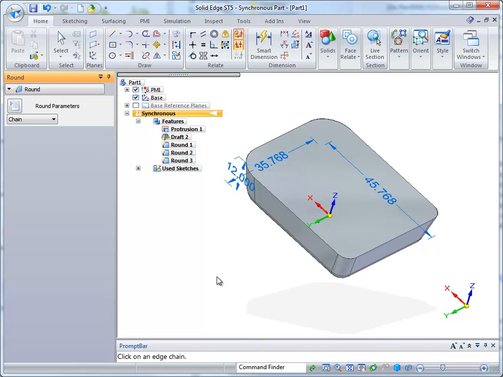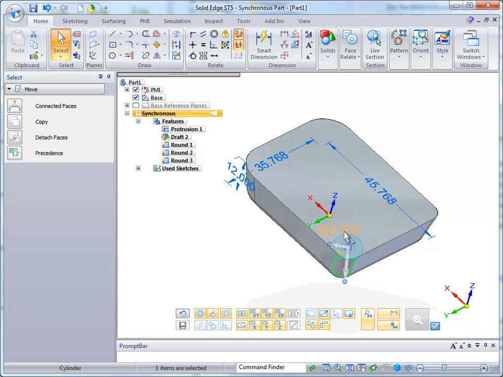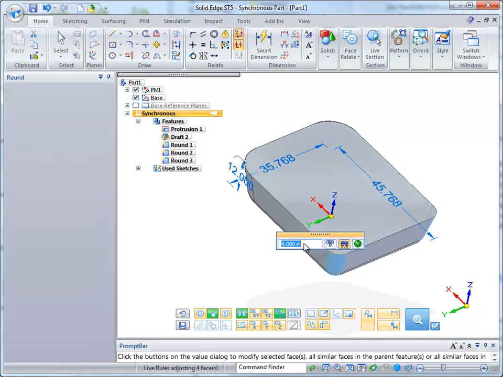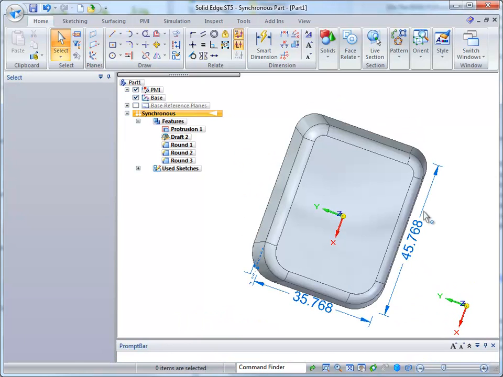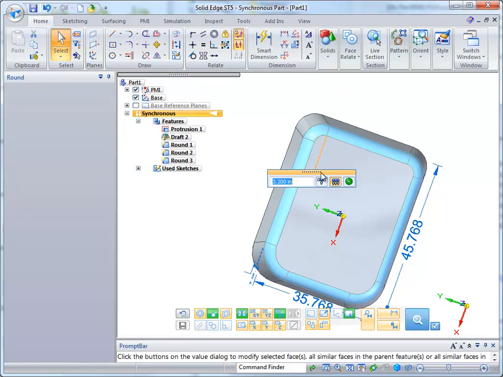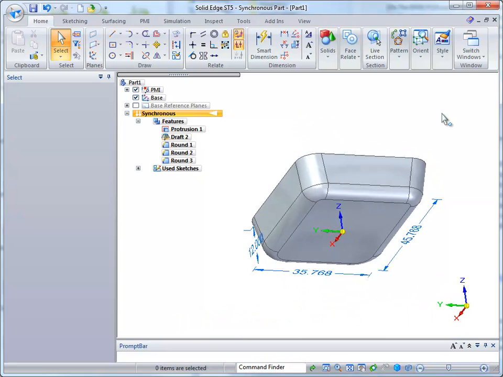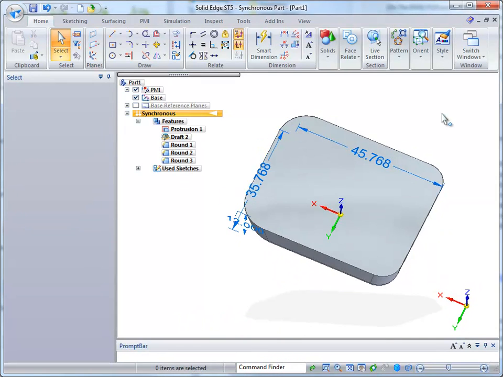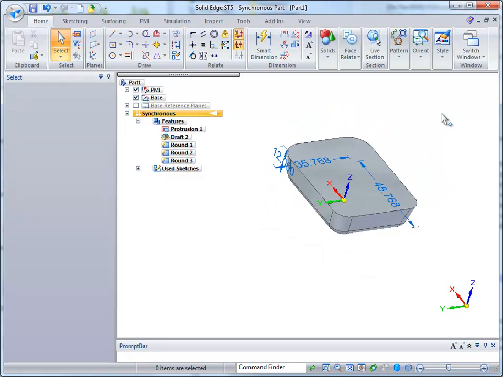If I hit escape to get out of the round command, I can click on this face and click on the dimension and make this somewhat larger. Make it 6, hit enter, and okay. So now I can change this dimension also if I want to, and I'll just key in 4. Keep going through, and Solid Edge seems to give me results that I can work with.